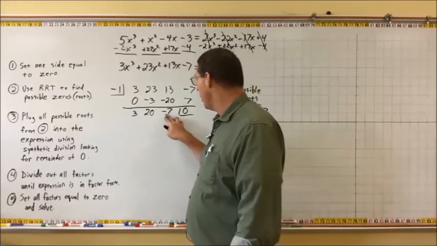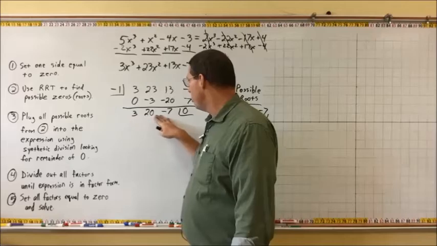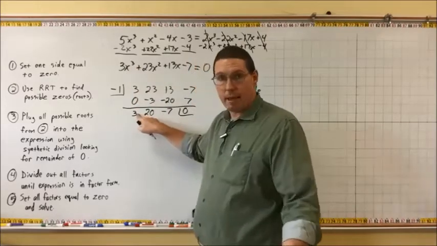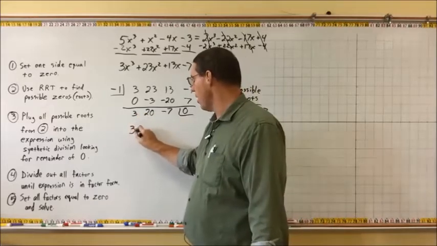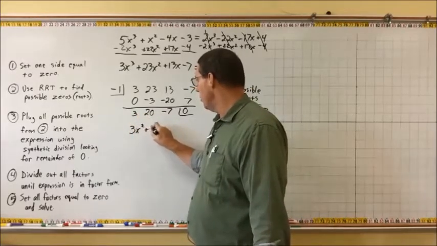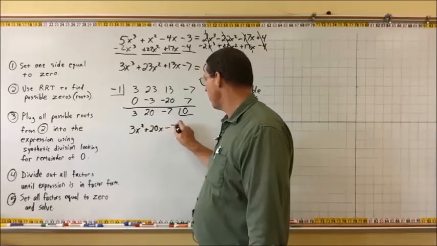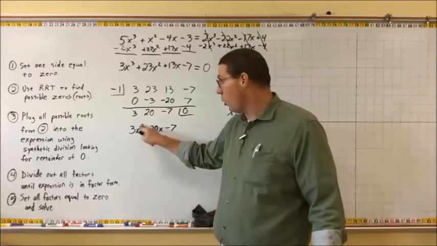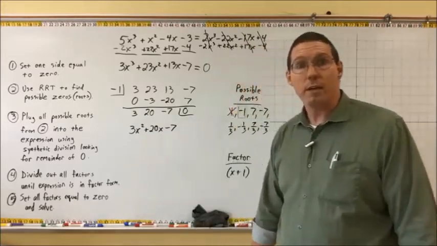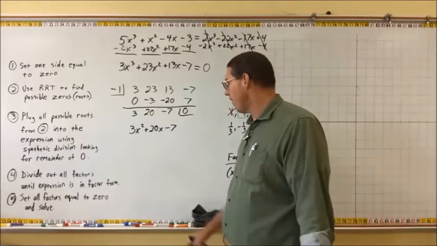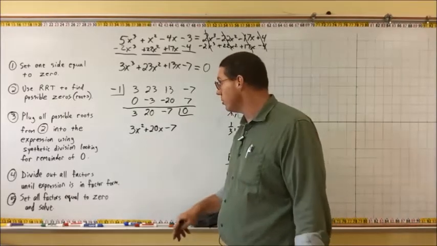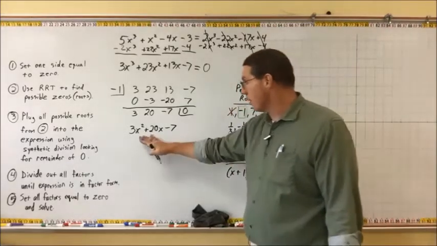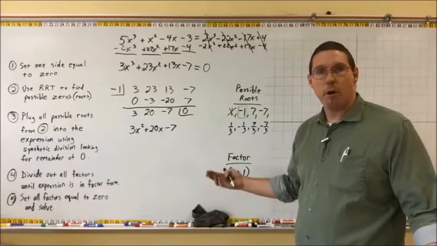And so now we can use these numbers instead. By the way, if this is x to the third, what is this going to be? It's going to be x to the second, right? So this is actually 3x squared plus 20x minus 7, right? Now, maybe you can factor this. If you can factor this, because you know how to factor quadratics, right? We spent a whole day or a couple days on factoring quadratics and then solving quadratic equations. If this is factorable, you don't have to do any more synthetic division. You can just factor this, get the last factors, set them equal to 0, and solve.